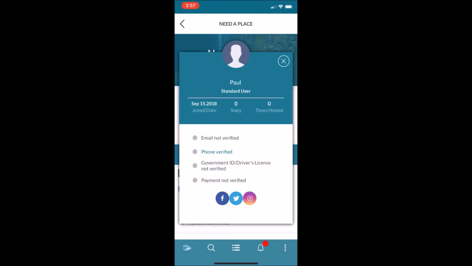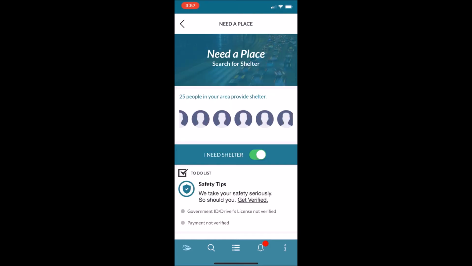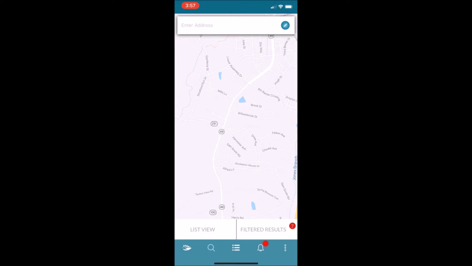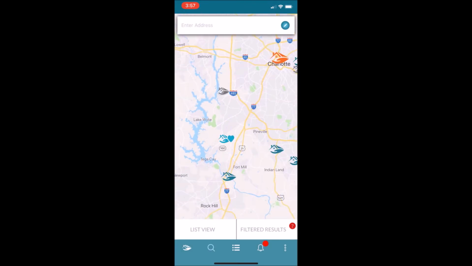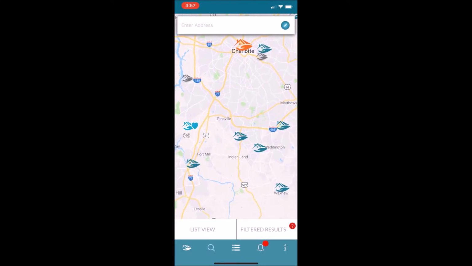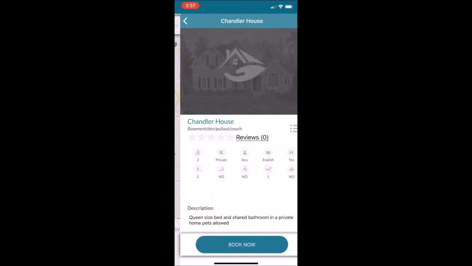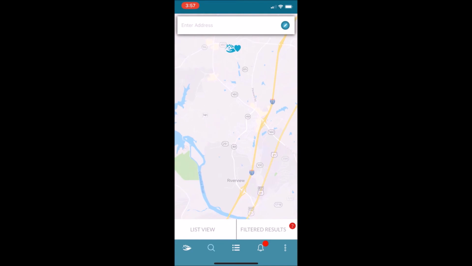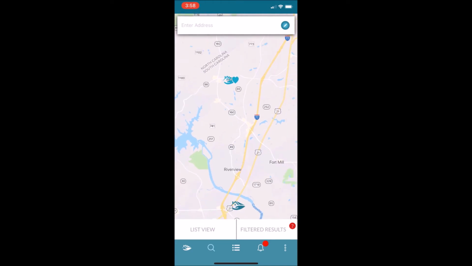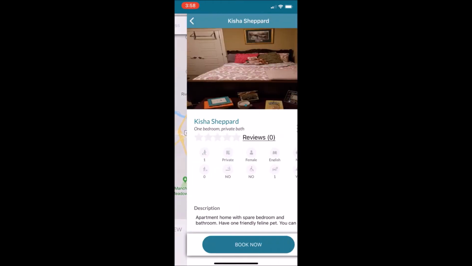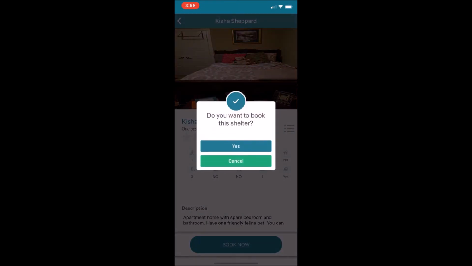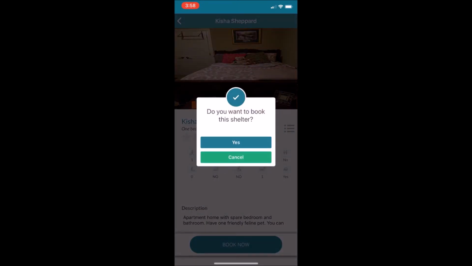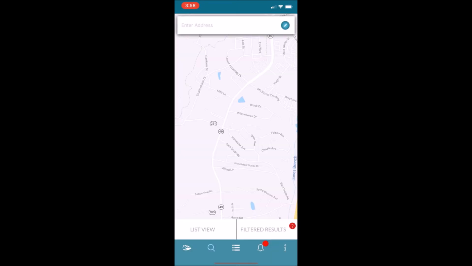If you click on the Need a Place button again, it will take you to the Map View and allow you to search the maps of listings that are available. Any listing in blue is active and available to book. Any gray listing is currently unavailable. Clicking on the filtered results will filter the map to your preferences and only properties with your group ID attached if applicable. The filtered results button is located in the search field at the top right-hand corner of the screen.